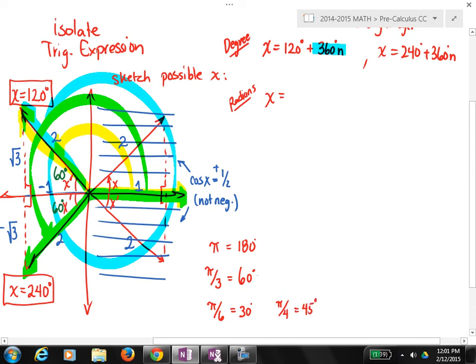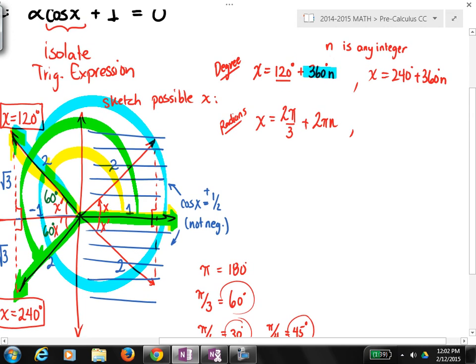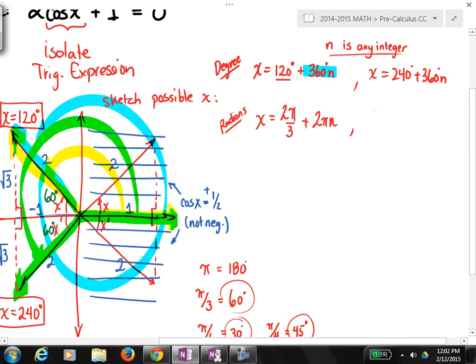And what we want to look for is multiples of either 60, 30, or 45 in whatever angle I'm trying to convert. So if I look at 120, the largest multiple I can use is 60. How many 60s fit into 120? 2 of those. So 2 times 60 is 120, so I'm going to say 2, but instead of 60, I'm going to say pi over 3. So 2 of the pi over 3s or 2 of the 60s give me that, and then plus 2 pi n. And let me just leave this n as any integer on the screen so you don't forget that.